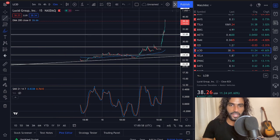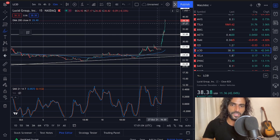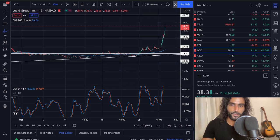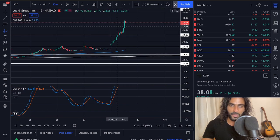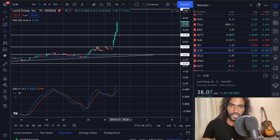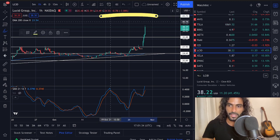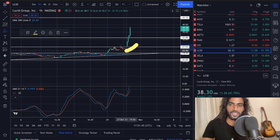Okay, right now the price is just pumping again. We have a bit of selling pressure around the 36 here and the 37 before the massive squeeze, which is the 43.73, guys. The massive buying and selling pressure will happen here if we hold above the 37 right now, because right now we see a bit of selling pressure, you see, because as I said, the 36 is kind of a rejection area. If we go on a 1-hour chart, we're gonna see a bit of wick right now around the 37, and if we hold above, we're gonna see the 43 as the last resistance and bump for Lucid before we have a consolidation, guys, after this massive jump up.